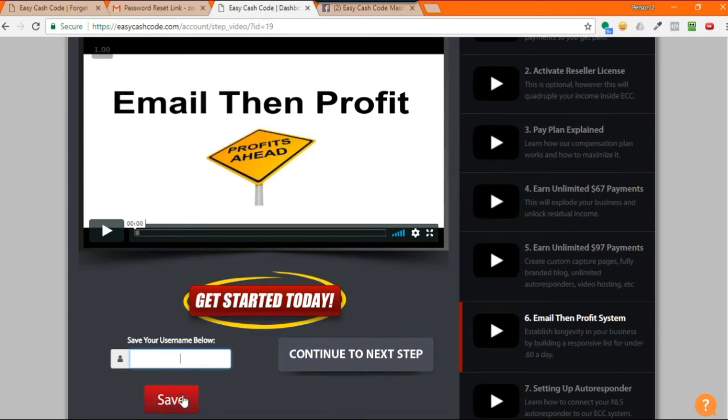Now, even if you're choosing not to use the NLS autoresponder, say you love Aweber like me, I'm still using Aweber. I went ahead and joined the NLS system because I know that when I refer people to this system, there are going to be several people who join NLS because it's part of the system. So I don't ever want to miss out on any commissions, because you earn $25 of the $50 enrollment that people are paying. As they pay their $50 a month, you earn $25 of that as residual income for as long as they have that autoresponder.